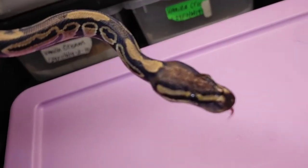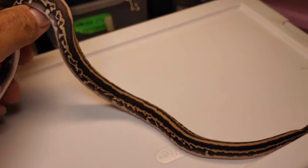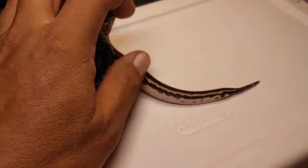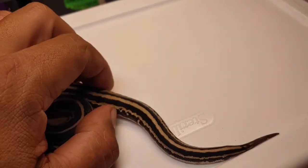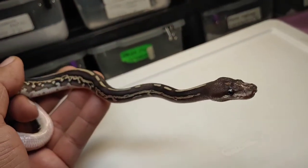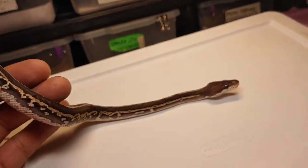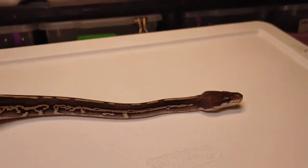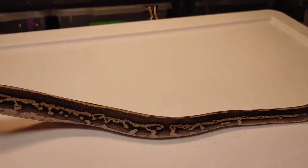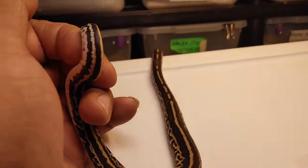Alrighty. And here's the next one. Beautiful, beautiful stripes. White belly. Look at that. Oh boy, I apologize. This is a female. And it looks like it's a Savannah leopard. Really, really pretty animal. It's real squirmy though. So I don't know how good of a shot I'm going to get. But it is a female.